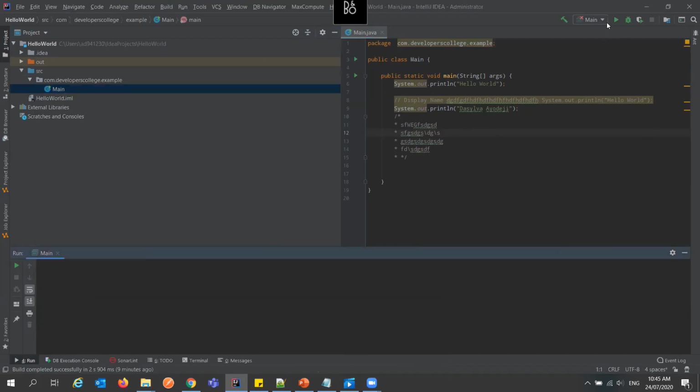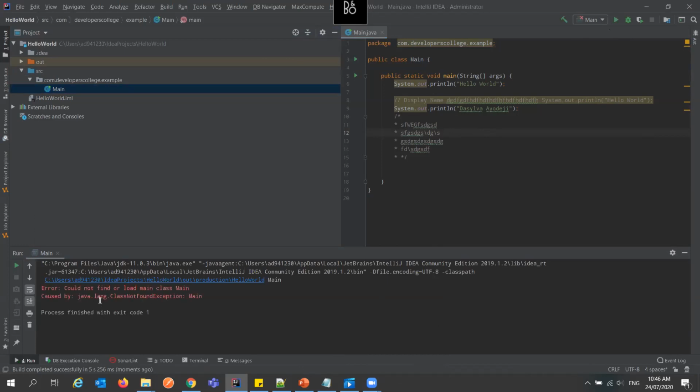Before, once I click on run, my application works. Immediately I create a package, it will throw an error. It can't find this main method anymore, just because I have moved it into a package. For me to be able to run my application, I need to change the pointer where this is pointing to. It's telling me that I have this path before where the application is, but now it can't find it anymore.